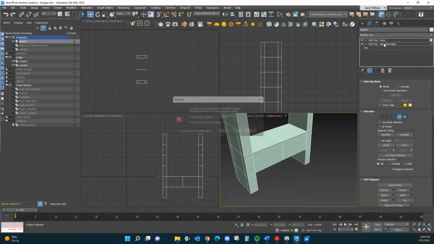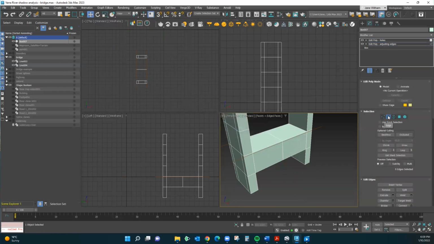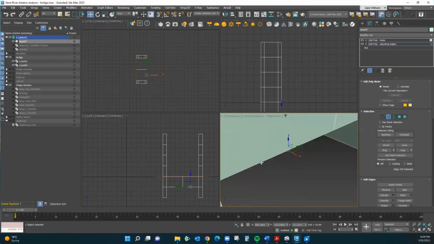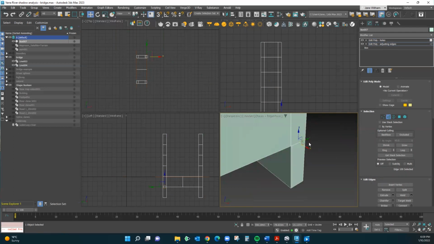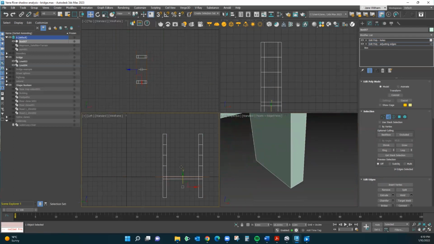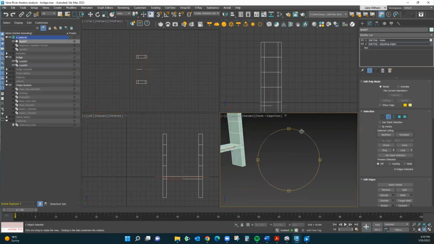Just going to do one more adjustment to the edges. So the way we're going to do that is go back into the edge tool, select this edge here, try that edge there, loop. And we're just going to pull this whole thing up. So there we have the bones of our bridge.